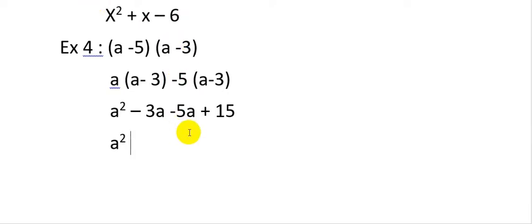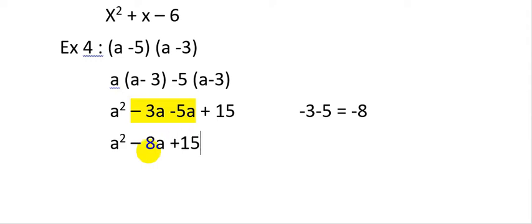Again with the integers, minus 3a and minus 5a are similar terms, so I can simplify this. As I mentioned earlier, you can take minus 3 and minus 5 separately. Minus refers to your credit, you are owing someone, so you are owing 3 rupees, and again you are owing another 5 rupees, so altogether you are owing 8 rupees, so that is minus 8. So you can write minus 8a plus 15.